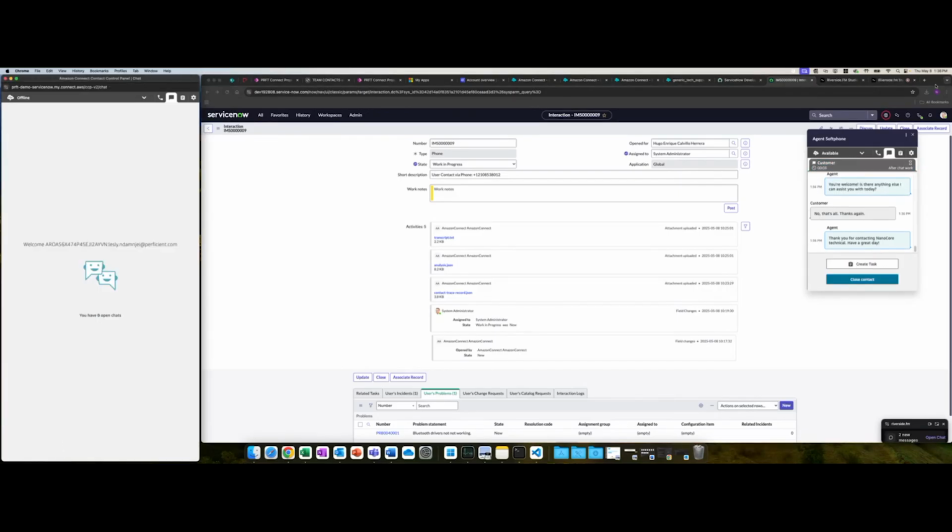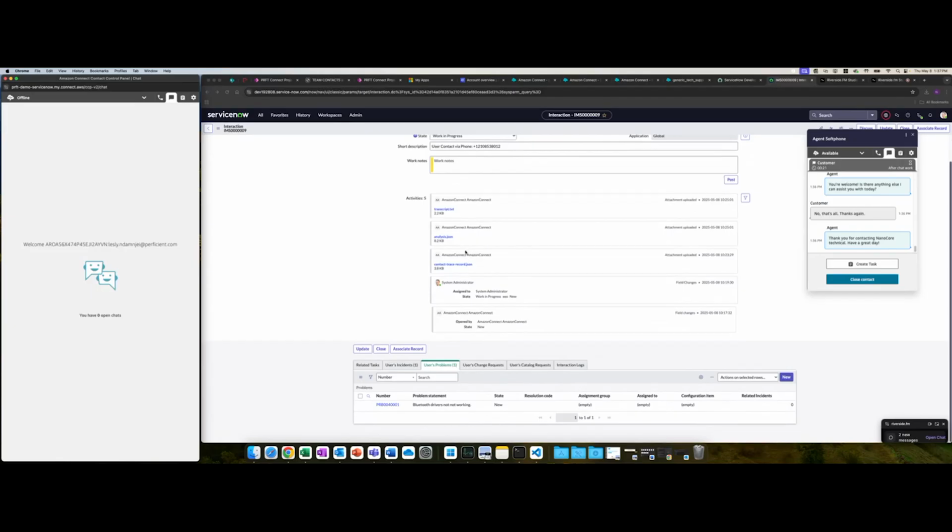So pretty much this is what the chat experience looks like. And also, as we can see, we do have the agent interface here where they have access to the contact information. They can always update the cases or incidents or change requests, and all that will be available in this interface whenever a contact comes in from that customer. And now you can sync this. If the same customer is reaching out through chat or through voice, we can capture the phone number and tie it to the same customer. Then you always have this screen pop displayed for that contact.